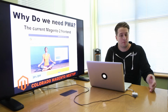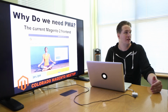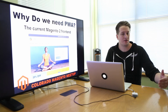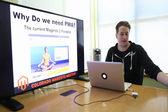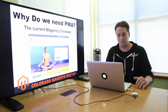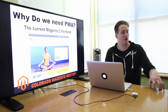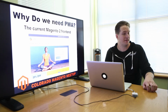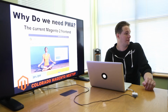Nobody. And from a developer perspective, it's even slower because we can't use caching from a development perspective to be able to spin up and preview our content. There are layers upon layers upon layers of sophisticated technology that you have to utilize to be able to get Magento 2's front end to be usable. What PWA Studio looks to do is to completely detach that front end so that you can use a modern tech stack to develop a front end that is fast and interactive, some of the fastest applications you will find on the internet.